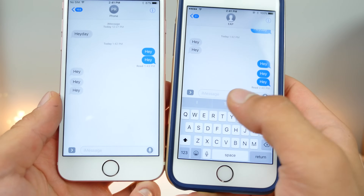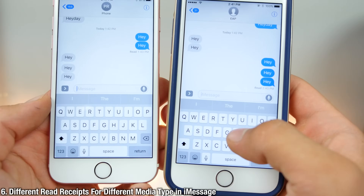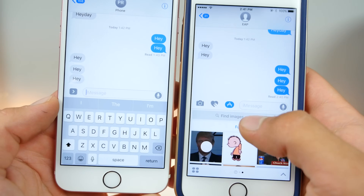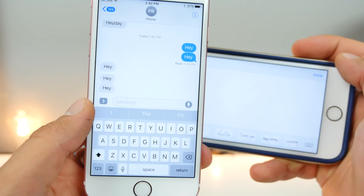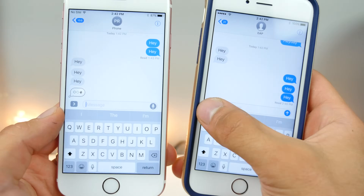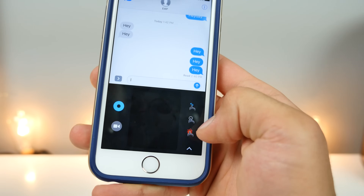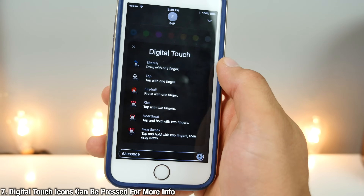This one is actually kind of neat: depending on what type of message you're about to send, that person will get a different read receipt status. When I'm typing, that's the regular one. If you start looking for pictures, it will say over here that you're doing that with pictures. If you're about to use the handwriting feature, it'll begin to do a little sketch version of that loading indicator. And if you're going to do a digital touch message, it will give you a different readout for that one as well — custom read receipt indicators. You can also click on the digital touch icons and get a full list telling you what each one is.